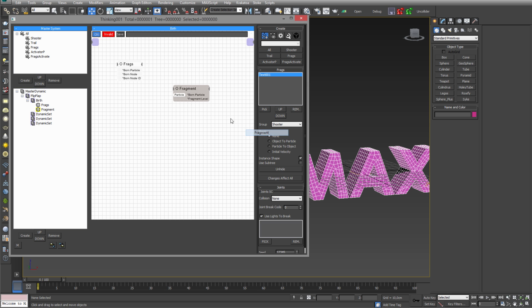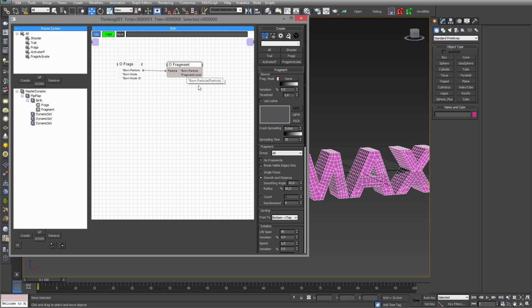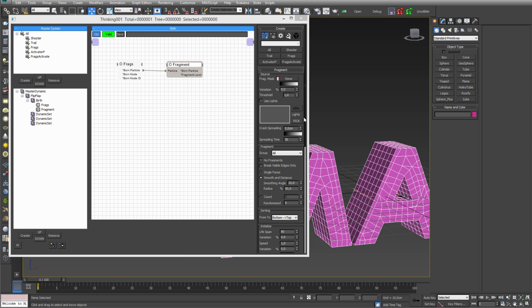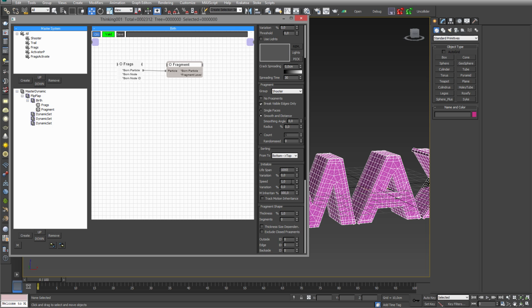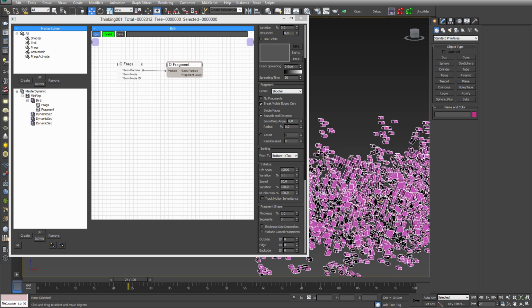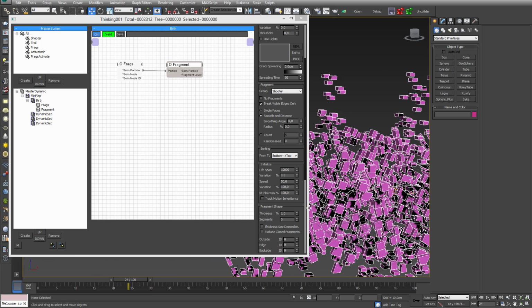Let's fragment this baby. And threshold, we're gonna set this to 0. Otherwise, it's not gonna actually fragment these pieces. It's gonna prepare it, but it's not gonna be fragmented. We set them in the shooter as well. Same thing there. So let's see. High lifespan. I'm gonna check this. As you can see, each polygon is a separate particle now.